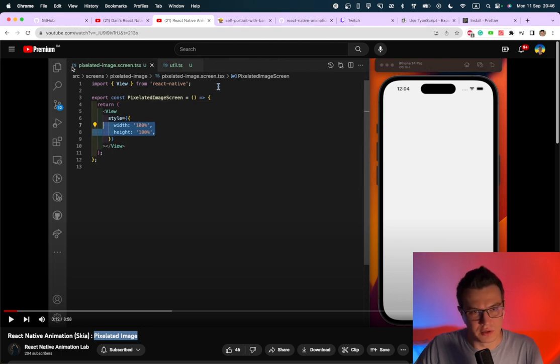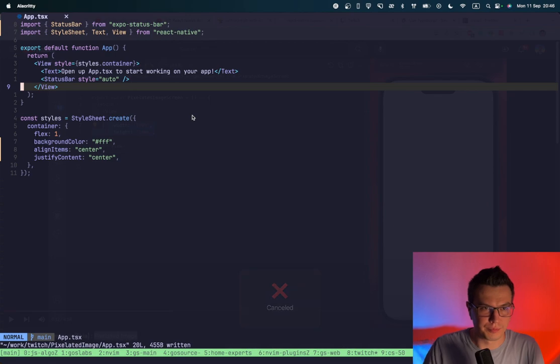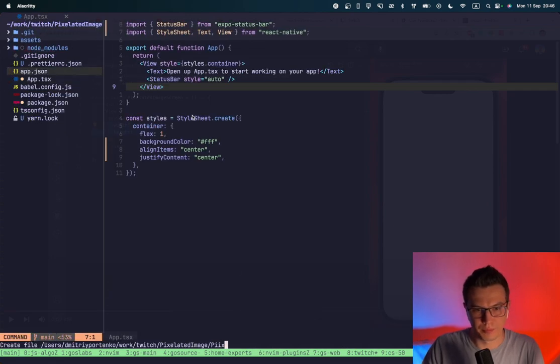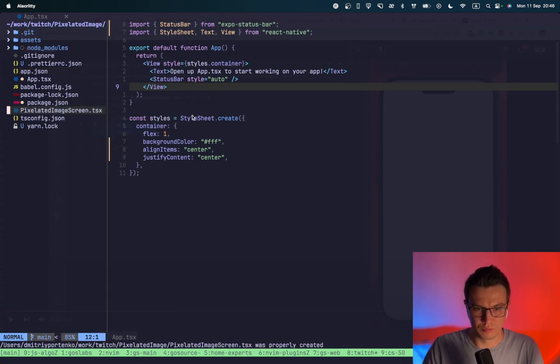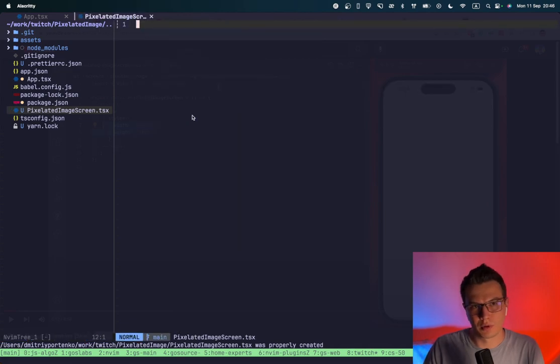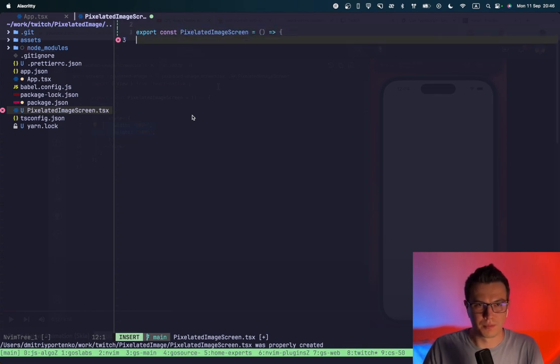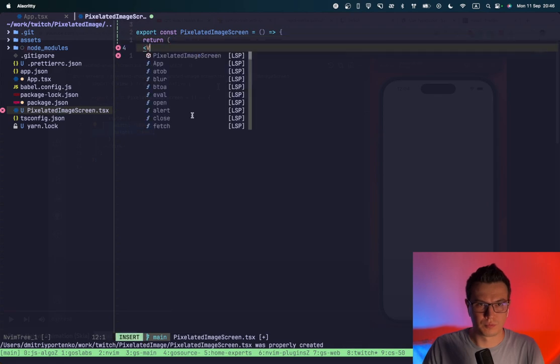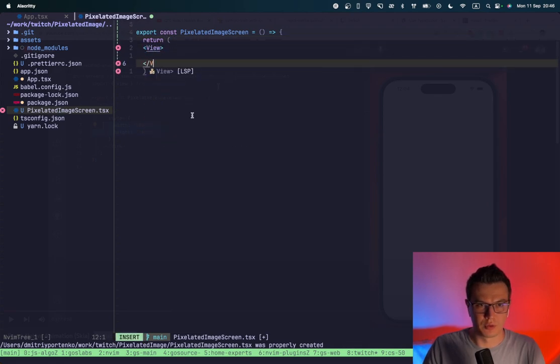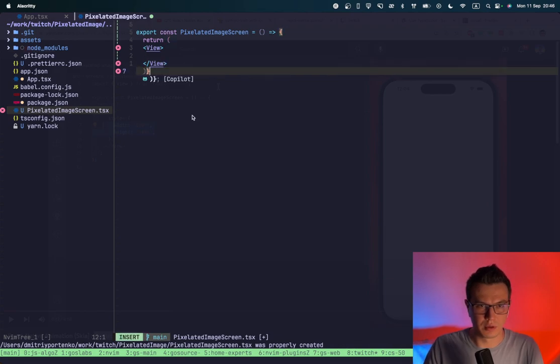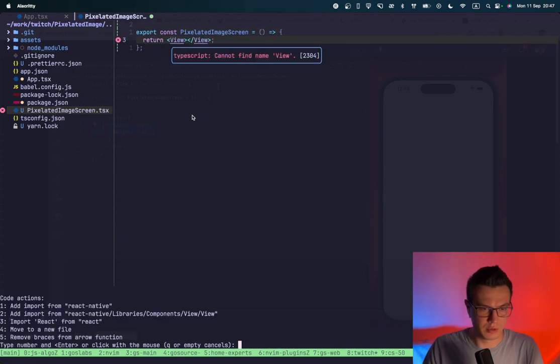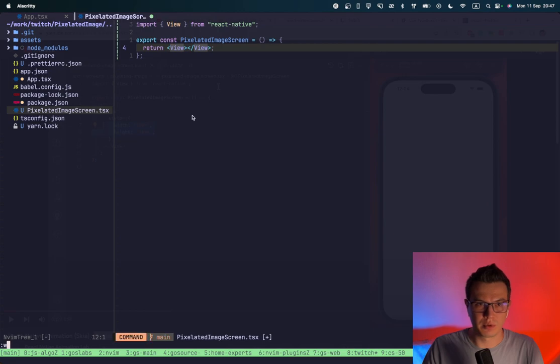And let's create this new component, Pixelated image screen. So basically the view component, add import.